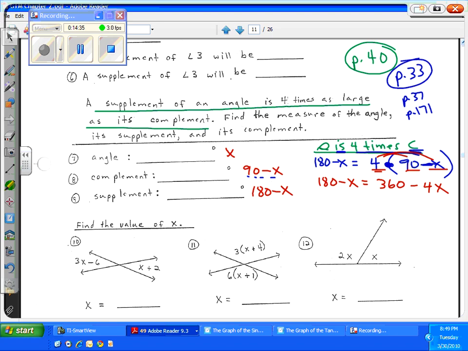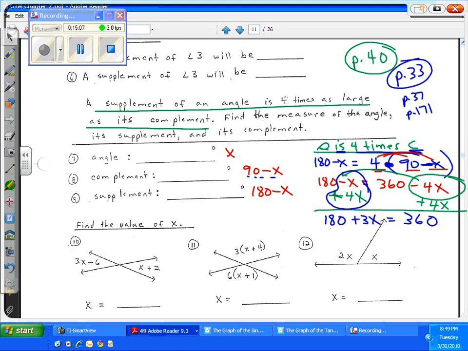We have to recall the order of operations horseshoe on page 33 of the algebra text. We cannot simplify either side anymore, so we're going to be dealing with the bottom of the horseshoe. The bottom of the horseshoe on page 33 of the algebra text says, get the variable that you're isolating on one side of the equal sign, remembering to change the sign when you cross over. And so we're going to have 180 plus 3x, that's when you combine those, is equal to 360.